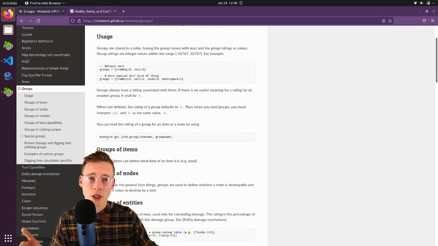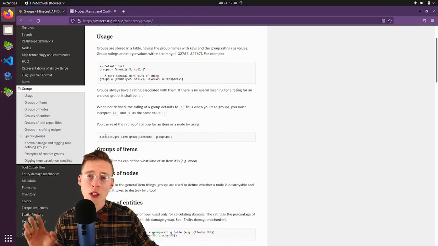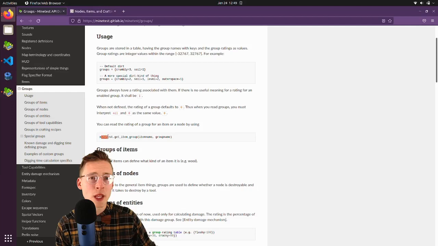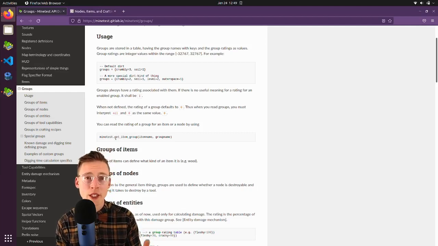One thing that I do want to draw your attention to as a precursor to another lesson is that here we have another tool. Minetest.register_node, that was a tool. Here we have another tool that's being defined for us, and this one is specifically related to groups.